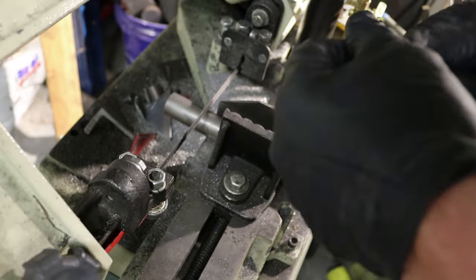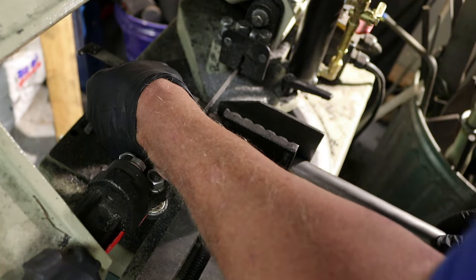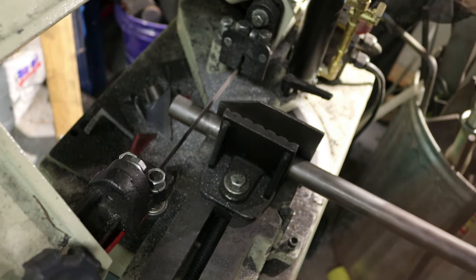All right, the second piece we need will be the hub for the new handle. This will be what we cut the splines in. So we only need about 1.5 inches. So that's good right there.